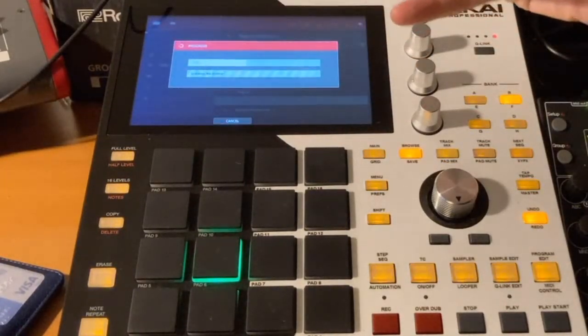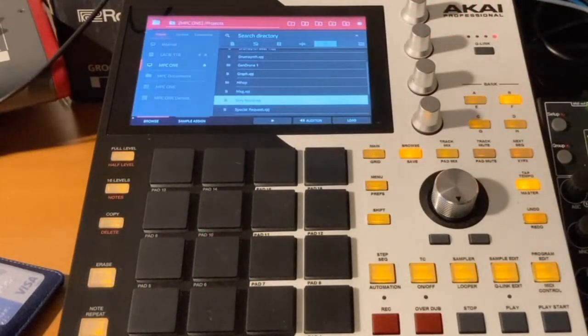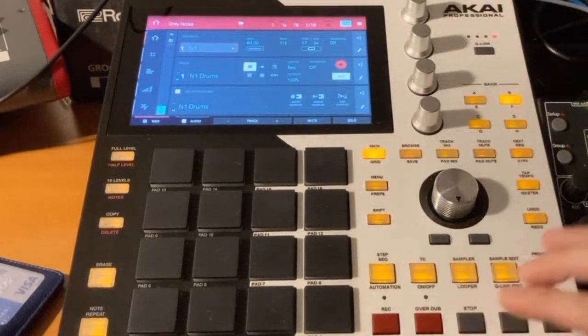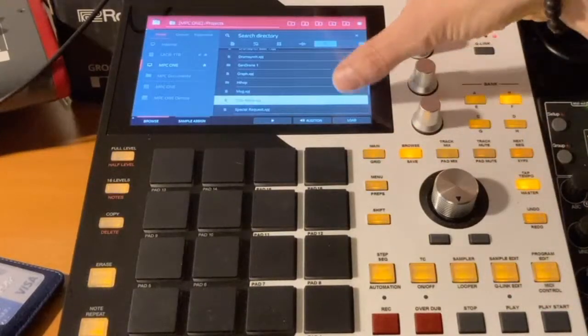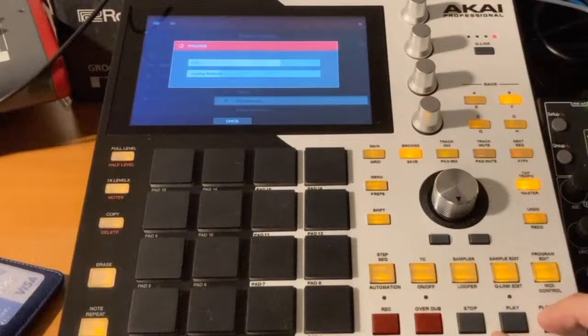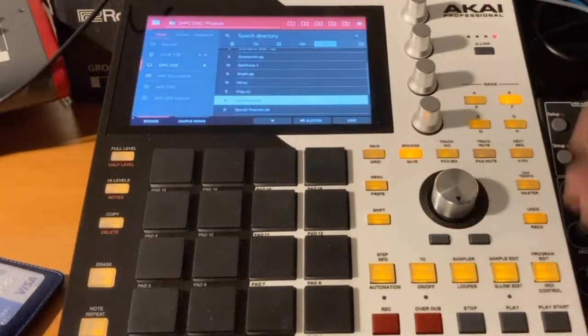But I was encountering a problem where I was loading it in, pressing play, and no sound would come out. And I thought, oh my God, have I lost the entire project after all that work? So I thought, no, maybe it's just the sound engine thing. And the MPC 5000 used to do this to me. It would cut out if I was using too many plugins. So it should be fine now. Oh no, there you go. It's done exactly what I thought it might. So let's load it again. And you might have heard that little click. Now it's initialized.